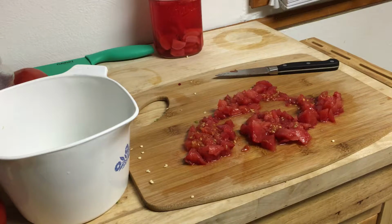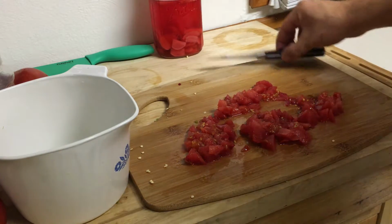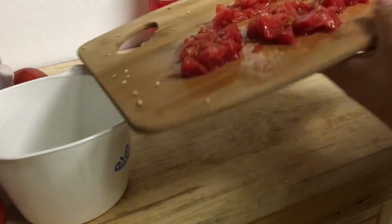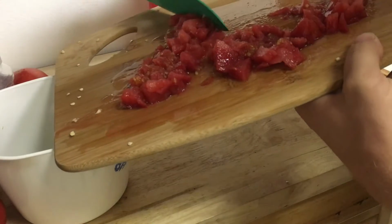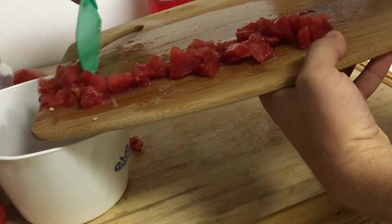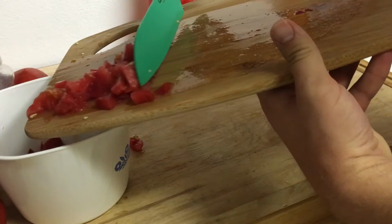Alright, so I cut up a few peppers, and how many you do is completely up to your taste. What you want to do partway through, I have one tomato completely cut up. You're going to want to put it into a container, whatever it may be. I'm just using a Pyrex bowl here. Juice and all. Get all your tomatoes in. I prefer to do it one at a time.